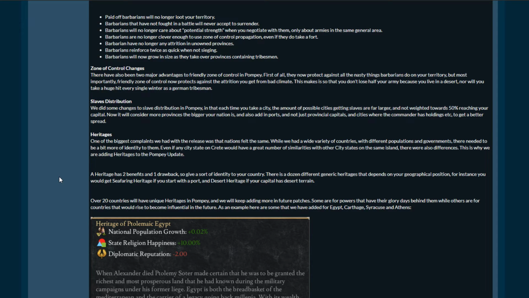Some are for powers that have had their glory days behind them, while others are for countries that would rise to become influential in the future. As an example, here are some that we've added for Egypt, Carthage, Syracuse, and Athens.